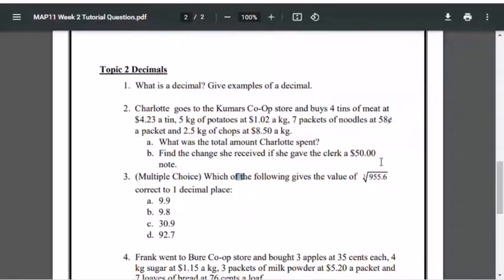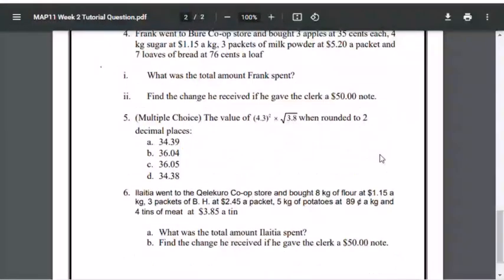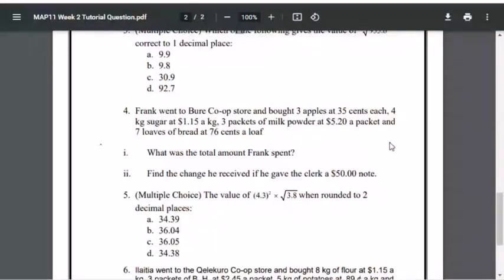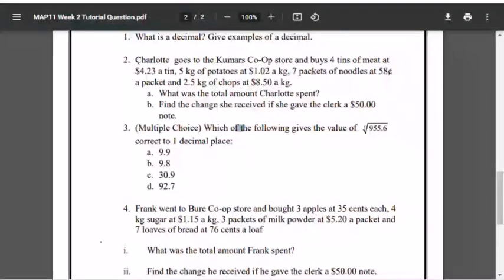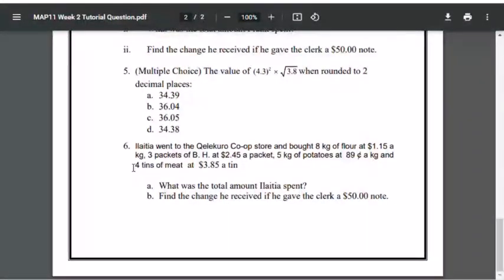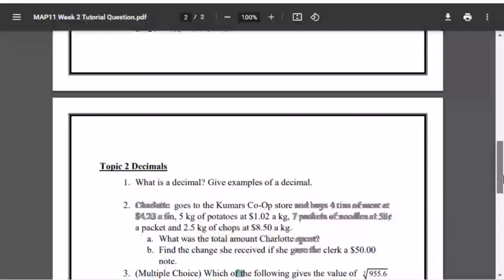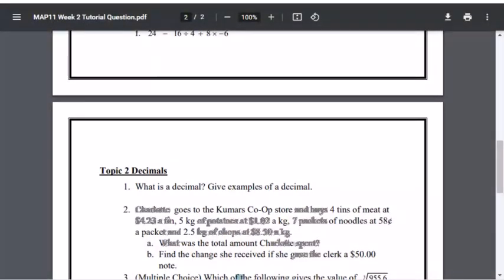I know until now I think we don't have enough time, but next week, can you please answer these questions? Question number 2 all the way to question number 6. You'll find those questions on Moodle. Try and answer those questions on Moodle. Next week, I will put up the solution for week 2 tutorial. I hope that's fine with you.